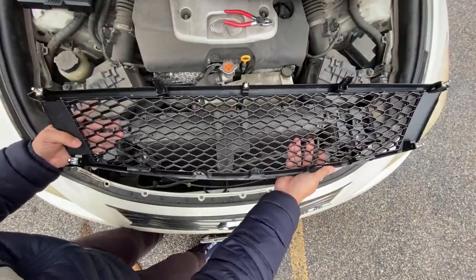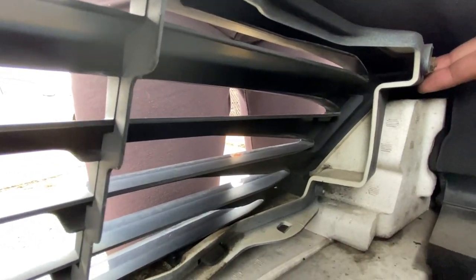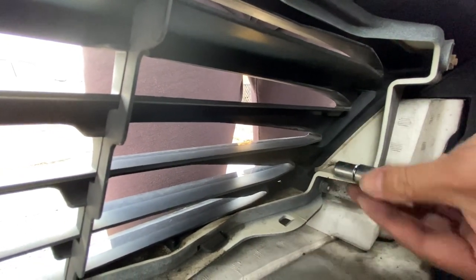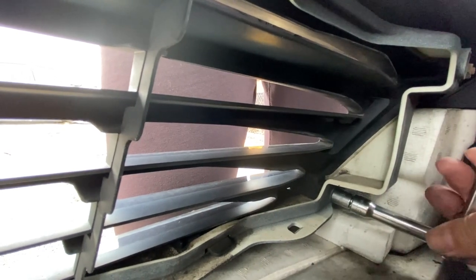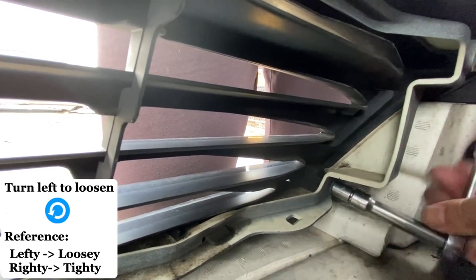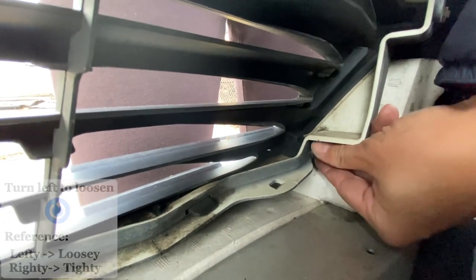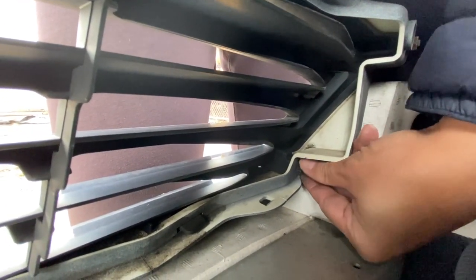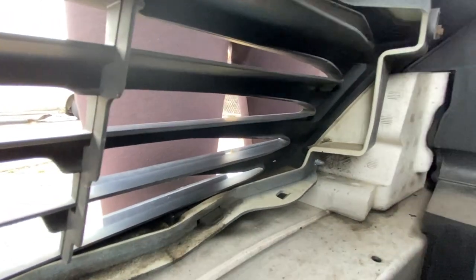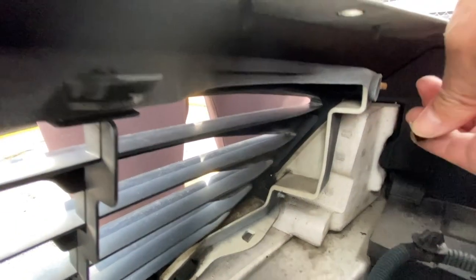All right, I'm gonna try to record it, but if I don't capture everything, my apologies in advance. Okay, we're behind the passenger side, and here's bolt number one and bolt number two. Okay, left is loose. I'm hoping I'm capturing this because I can't really see. And there's nut number one. There you go. It's out. Let's go on the other side.